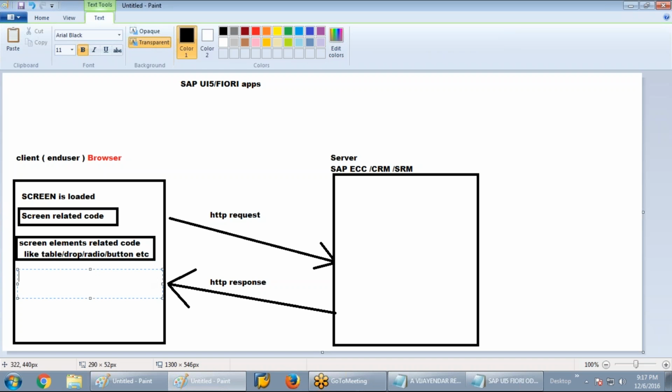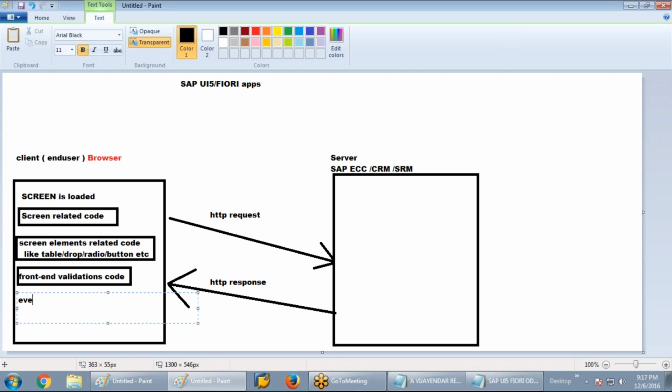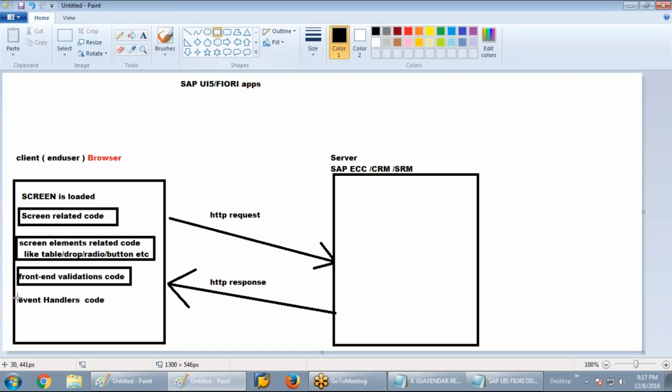And not only that, the front-end validations code is also executed in client under browser. In every UI5 Fiori application, screen related code, screen elements code, front-end validations code, and all the event handlers code is also executed under client inside browser.